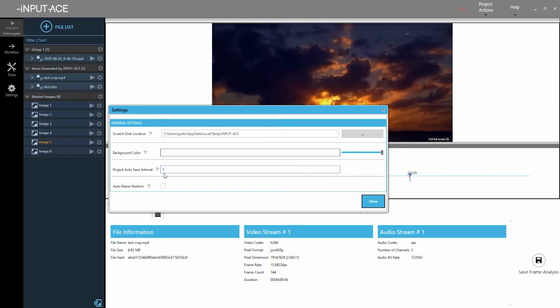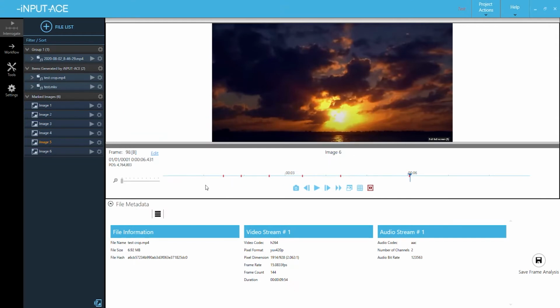I leave it at that. That seems to work fine for me, but you can set that to whatever you want. You could go 3 minutes, 10 minutes. Like I said, 5 minutes worked well for me. So I'm gonna leave mine set at 5 minutes, but we always wanna make sure we set that upon opening the program for the first time. That will stay there. After you have it set, you're good to go. You don't have to set that before every project unless you want to, of course, change the interval that you had originally set. So we're going to close that out.